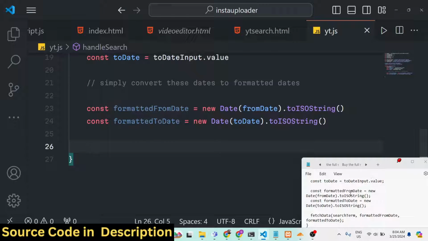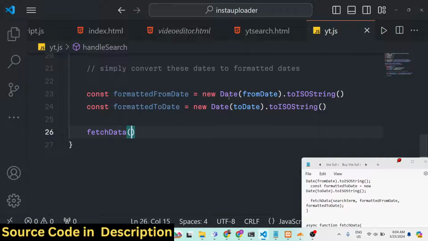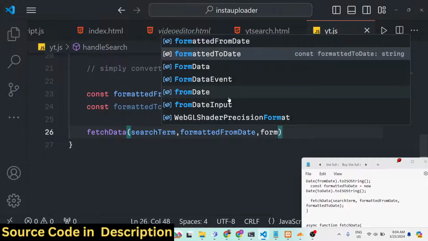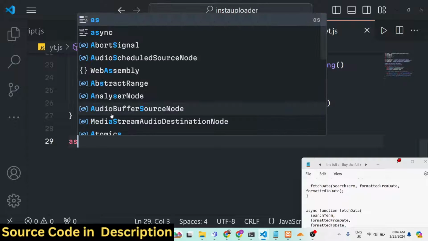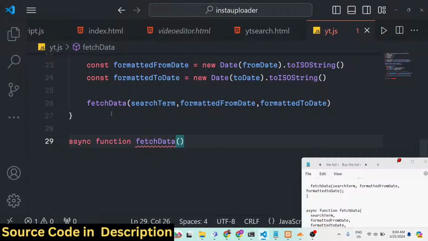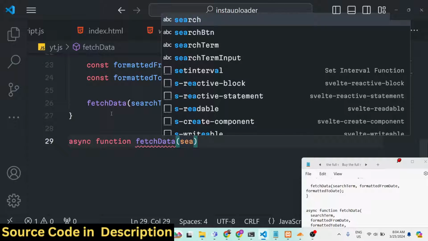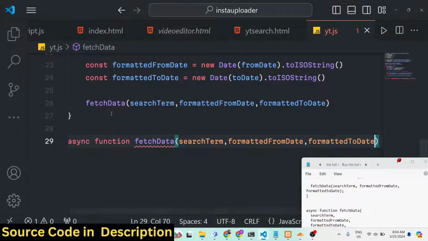After you do this, we will call a function which will fetch the data, and we will pass the search term as the first argument, formatted from date as the second, and formatted to date as the third argument. Now we just need to define this function, which will be a simple async function, fetchData. We will have these three things: search term, formatted from date, and formatted to date.